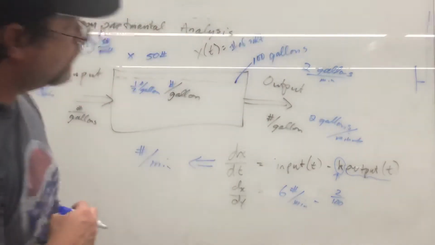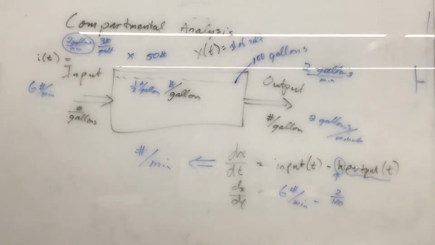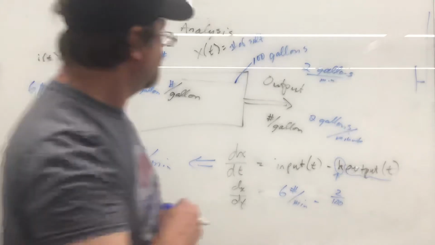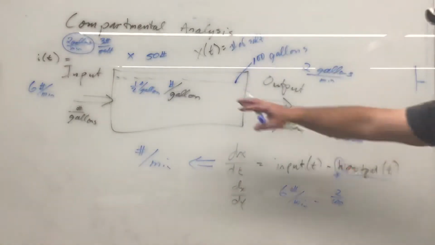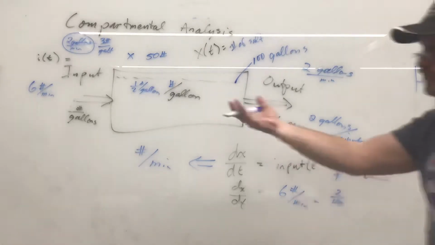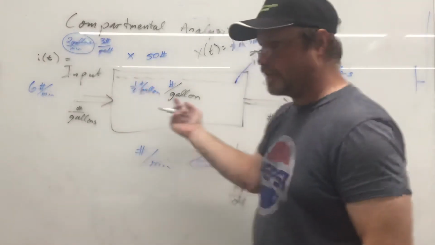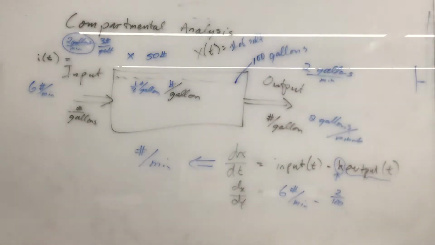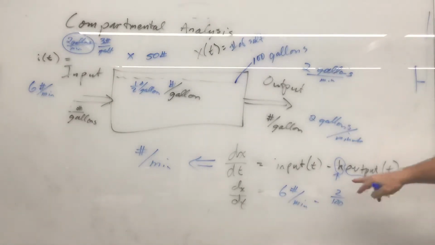That's the portion that's going out in gallons per minute. And then what we need beyond that is the number of pounds per gallon. Initially we know what that number is, half a pound per gallon. So we know that the concentration is going to go up as we pump this in, because this is 3 pounds per gallon. But that's the initial concentration. And right off at the beginning, the output would be half a pound per gallon.